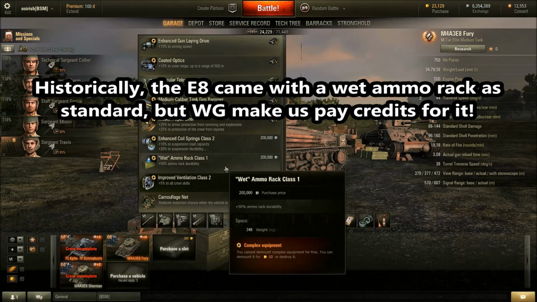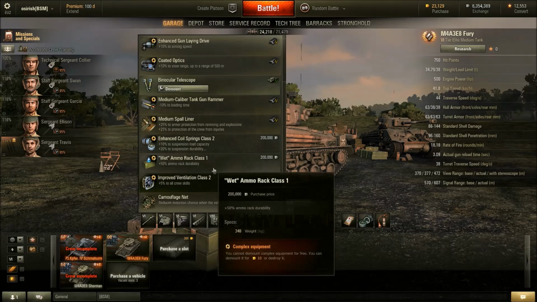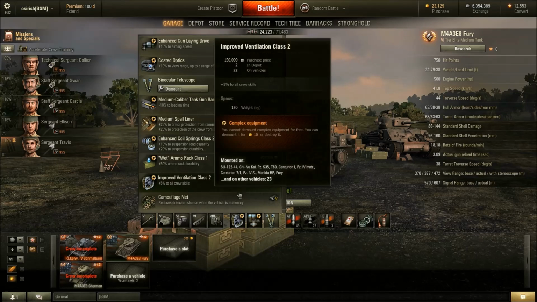I was ammo racked a couple of times in this tank, but I don't think I was ammo racked enough to warrant it. But again, it depends on what's happening when you're driving it. Your experience may differ from mine. Improved vents is something I definitely went for on this tank because I like the extra view range, the extra DPM, and the extra aim time. I think vents are a very viable choice for this tank, but you may prefer another piece of equipment.